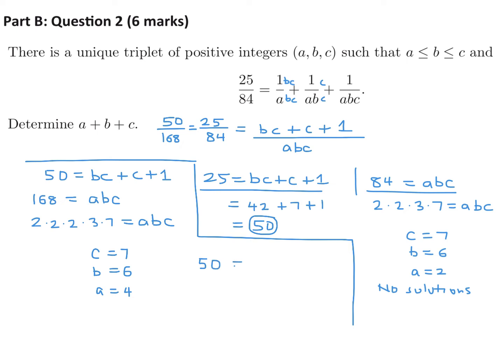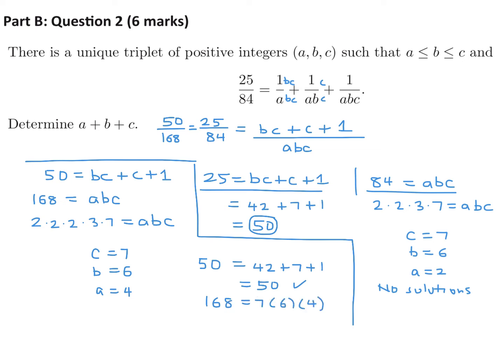First of all, B plus C. Well, this is going to be exactly the same as before: 42 plus 7 plus 1. So it indeed satisfies that. But then what happens with the ABC? Well, the ABC is exactly what I did before. It's just this time it satisfies 168. Correct? So ABC is 7 times 6 times 4, which is 42 times 4, which is 168. So 168 is equal to 7 times 6 times 4.